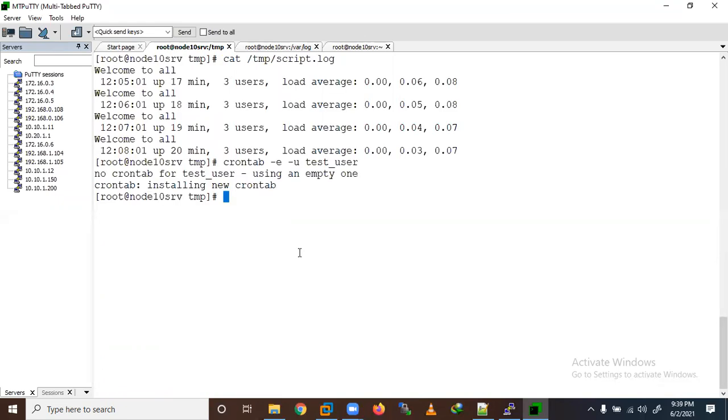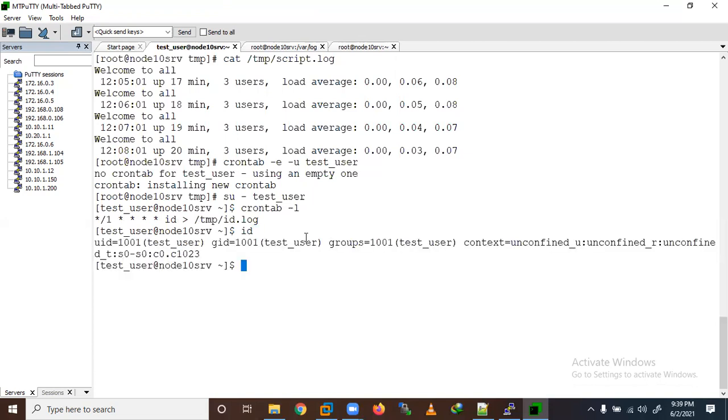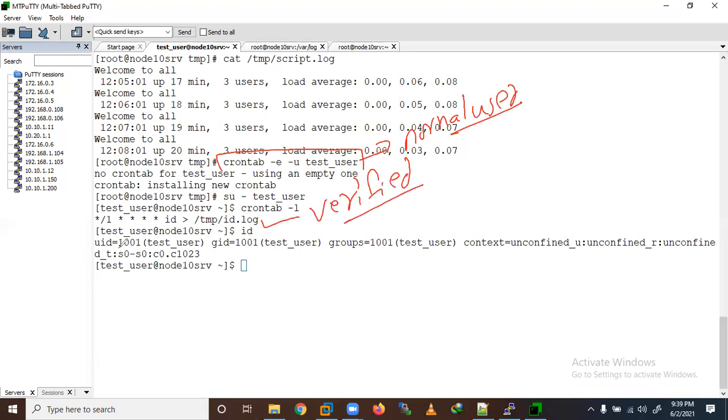Okay, is it really running from a user? If you want to cross verify, just run as the test user, and now crontab -l. So see, now it is here. If I want to check the user, you can check test user also. So it means we have perfectly scheduled a job for a normal user. Okay, so we have scheduled the job and verified it perfectly, right? It will give this output after 1 minute. And we did not use appending mode, it is only greater than, so only one output we get there. It will override the output.